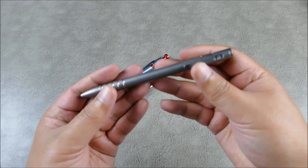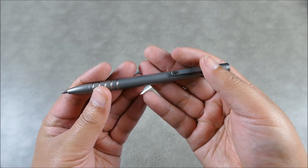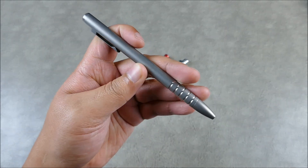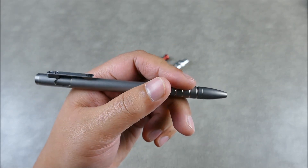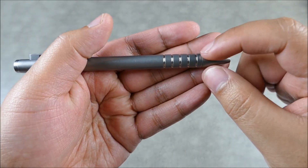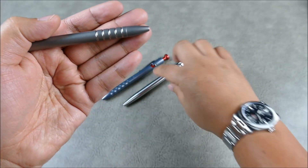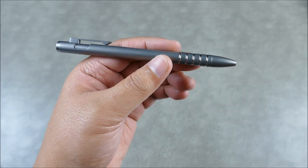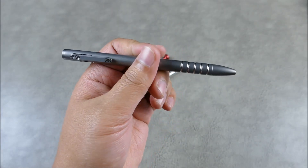For me, that minimalist modern aesthetic is what makes the Ti Scribe my favorite. It just looks gorgeous and feels gorgeous in hand — it's just a dream. I can't really think of what I'd change. Maybe the way the cap meets the rest of the body — maybe I'd have made it more evenly spaced, or used a trick like the Tactile Turn where the seam kind of disappears. But honestly it looks great the way it is.